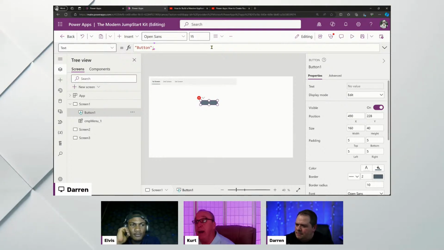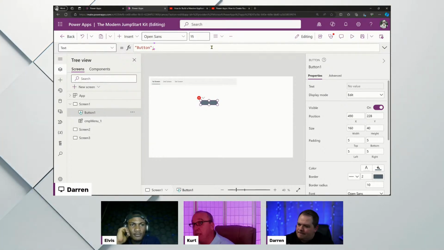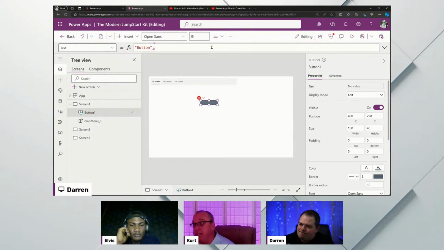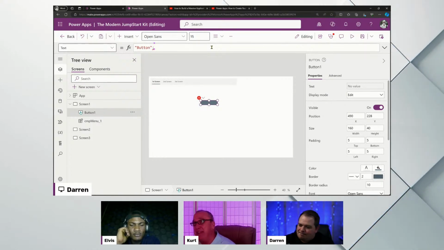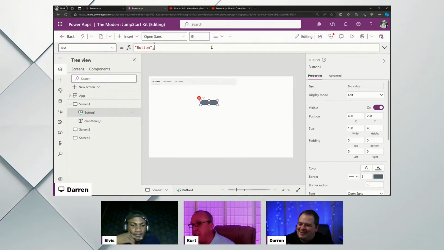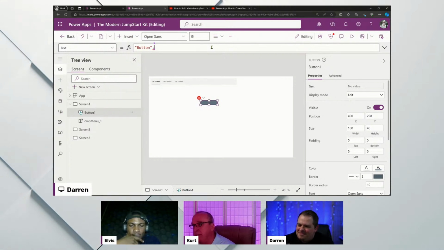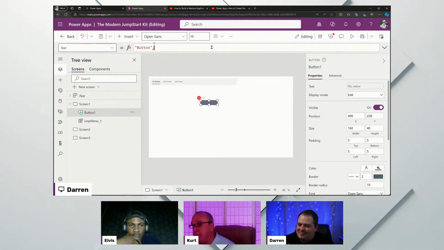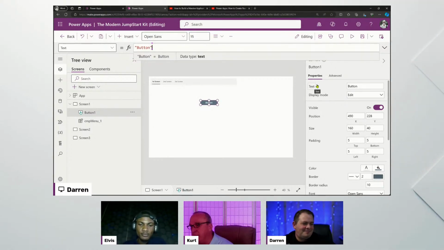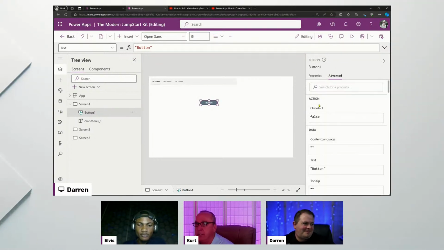Okay. I'm not sure why, but I just know that the semicolon is meant as a command separator. You don't have a command here. This isn't like the on change events, where you're actually running code and assigning values. So I would say that's probably the reason, because it's a command line separator. It's interesting that in the Fx section, you have to have a semicolon at the end of your lines.